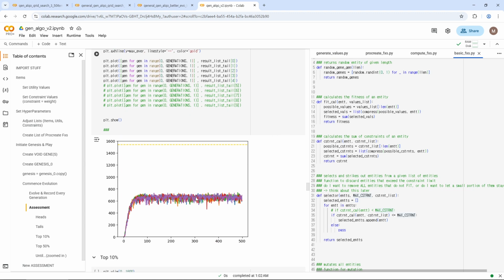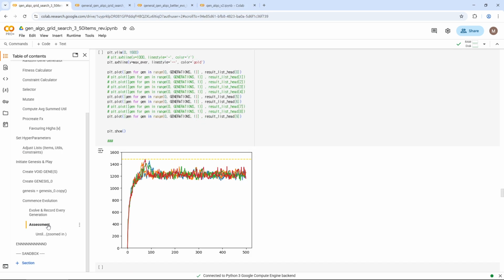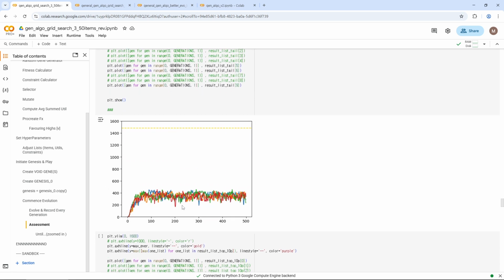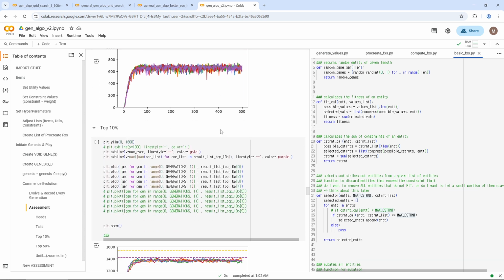For the tails, the only thing to look at here is that the tails have also plateaued at around 600, slightly above 600, whereas in the old notebook they were all below 400, or sometimes above 400, but mostly below 400. So about a difference of 200 sum utility values.